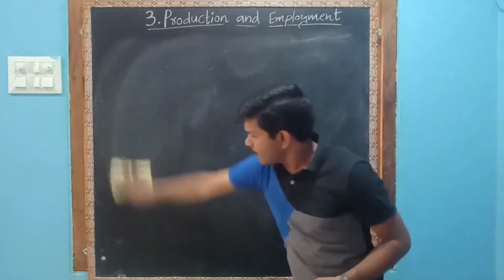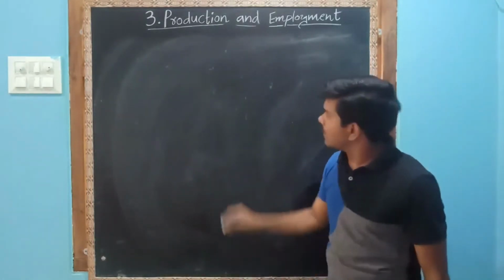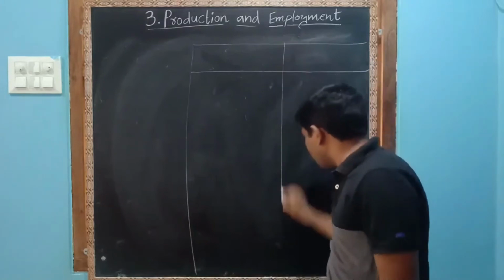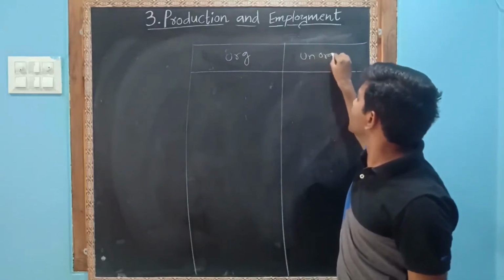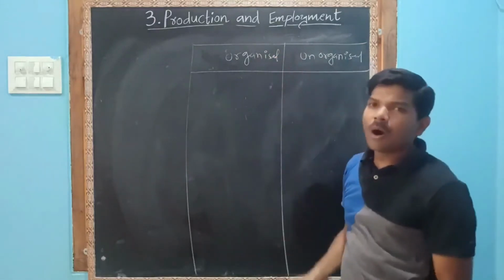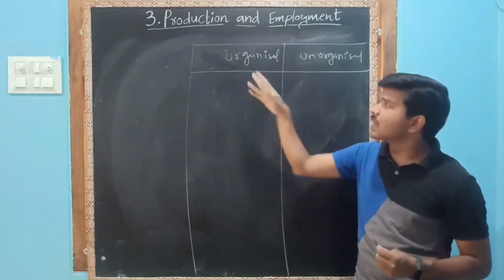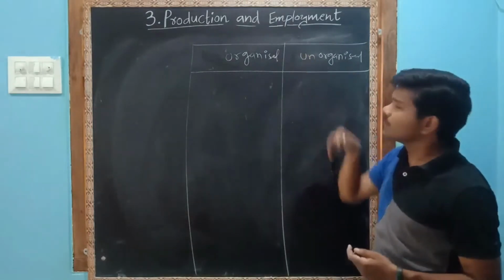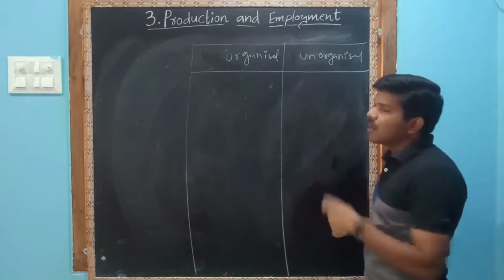Let us see now. The majority of the people in India are working in the unorganized sector. What is the unorganized sector, and what is the organized sector? I want to explain to you. First one, organized. Second one, unorganized. Organized means those people working in government, central government and multinational companies. These are called organized workers. Those working in construction works, other laborers, coolies, come under the unorganized sector.